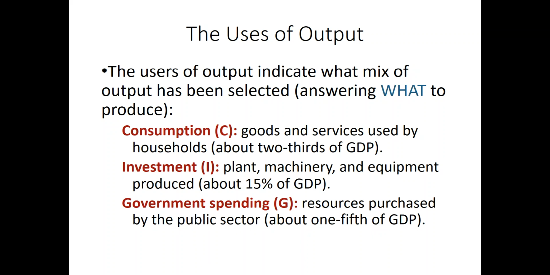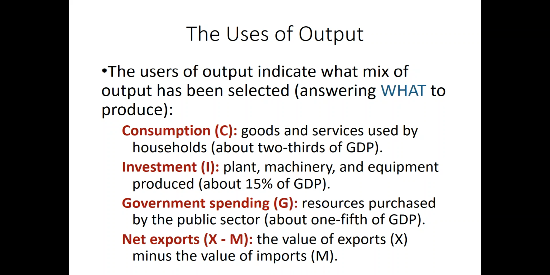The third component is government spending or government purchases. The third major use of the GDP is by our public sector, our state government or federal government. The resources purchased by the government sector are available for consumption or investment purposes, such as the state trooper, they drive the police car. And the employees need to get a salary, so they hire employees. Those are all considered government spending. Government spending claims approximately 1/5 of the total GDP. So this is the third component.